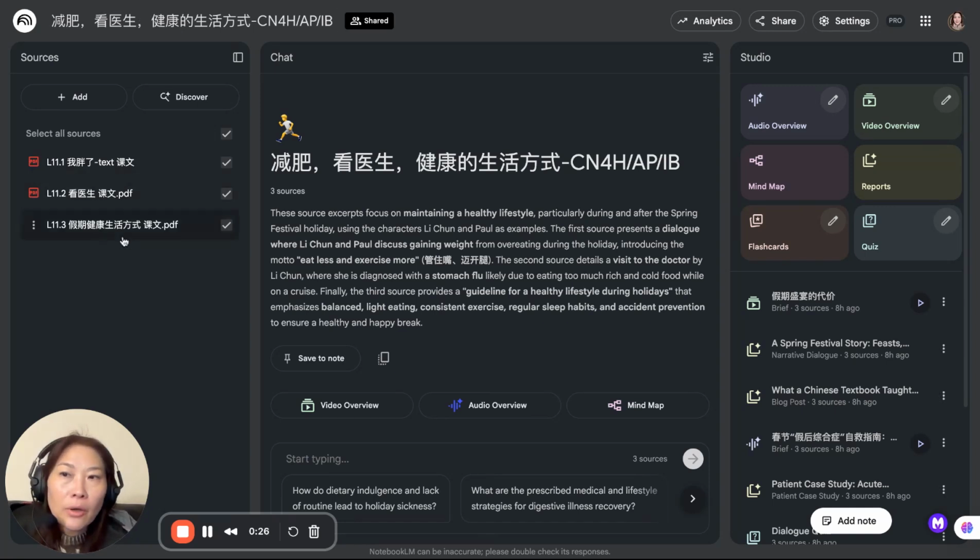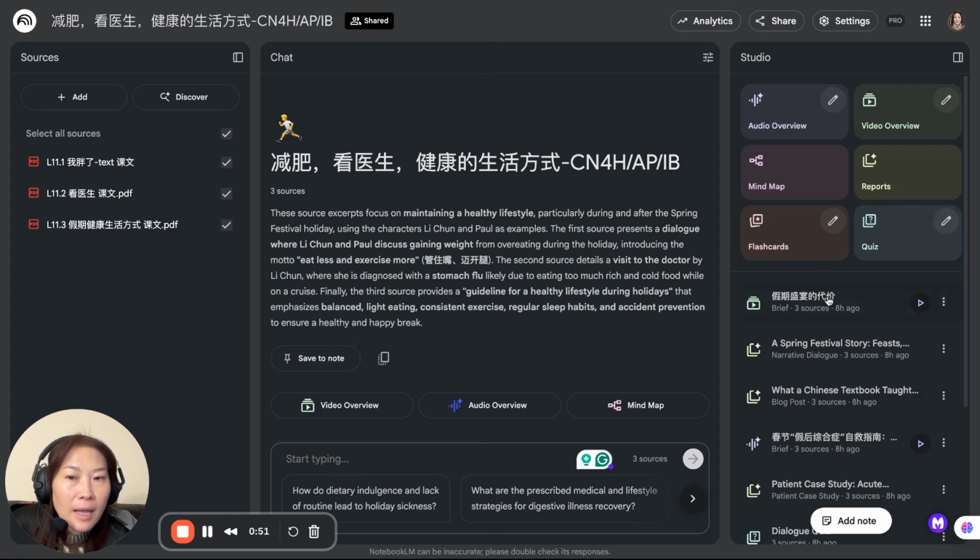I have uploaded all three texts in here. So you are going to interact with Google chatbot, talking about all the things that we have learned in lesson 11. And then this is the main opening page. You can talk about anything you want to talk about here, typing any instructions. And then you can click enter and then interact with it.